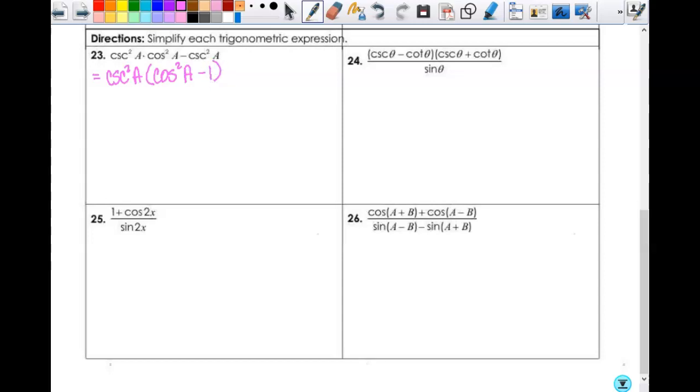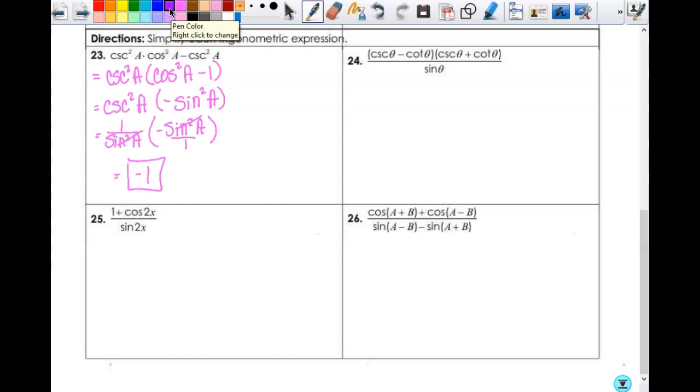Right? So then to substitute for cosine squared a minus 1, I can substitute negative sine squared a. So cosecant and sine are reciprocals, so I know that it's 1, or in this case negative 1, but if you need to actually see it, the reciprocal of cosecant is 1 over sine squared a times negative sine squared a. Then you can think of that as over 1. Those cancel out, and your answer is negative 1.